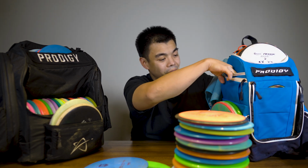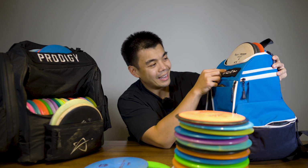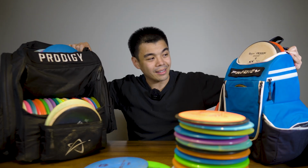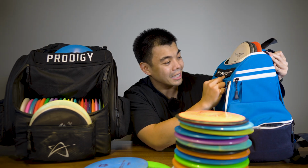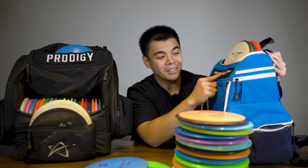But overall, first impressions, I'm liking the bag. I like the color. I like that it has the patch. You can get a custom made one. Actually might do it. But this one's a lot bigger. I would say the font on this one, I like it a little bit better than this font. Like this font looks kind of janky. I don't know why in comparison. Maybe it's just me, but this font looks weird.